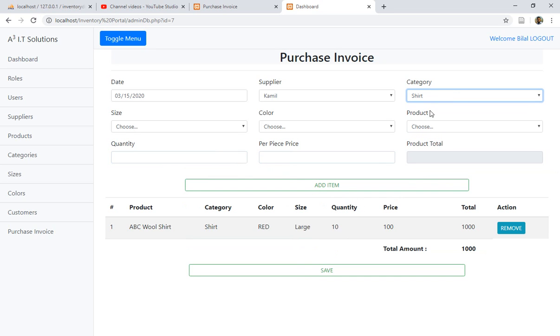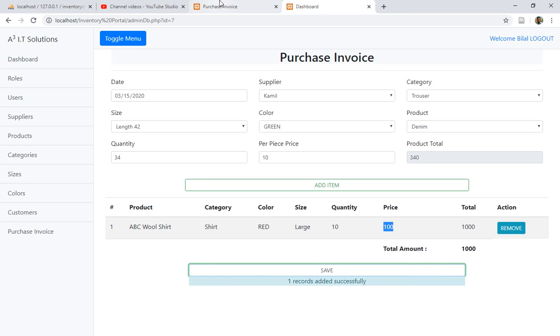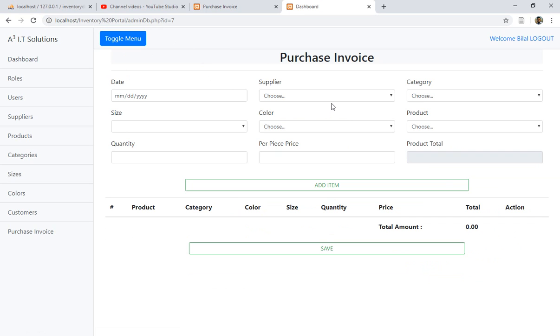Let's add another item. Let's pick shirt or trouser, and now add denim. Quantity is any, and the price is 10, and okay, just leave the other product, I think, because it makes you confused. So I am just adding new data with a new price and quantity for a new product that is 100 rupees. So I am buying this for 100 rupees as this is stock. So save, one record added successfully. Okay, now what happens, let us refresh this. I have bought this product for 100 rupees.